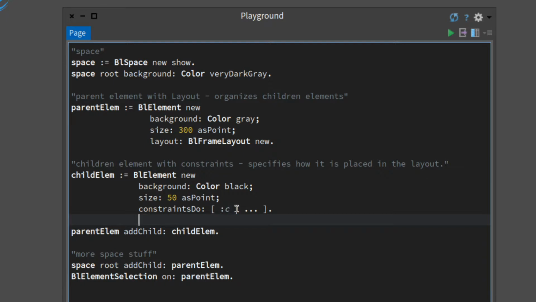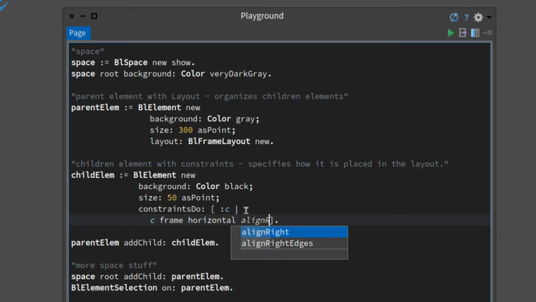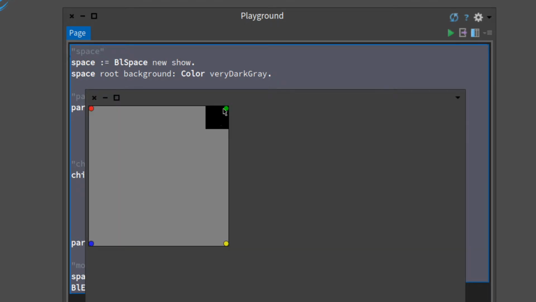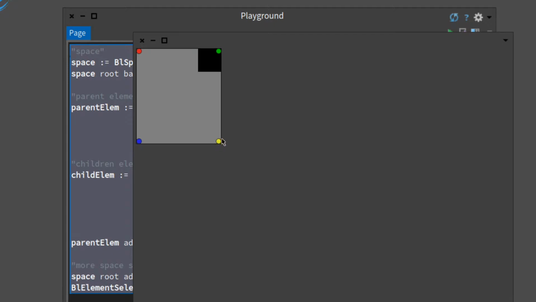So we do something with constraints, and what we're going to do is C frame horizontal align right. So let's do this. Now you can see our child element is aligned to the right-hand side of our parent element, and when we resize the parent element, it updates so it sticks to that alignment.